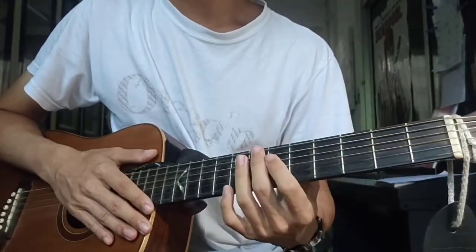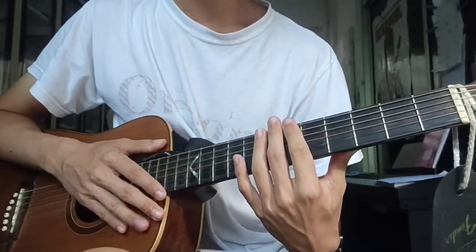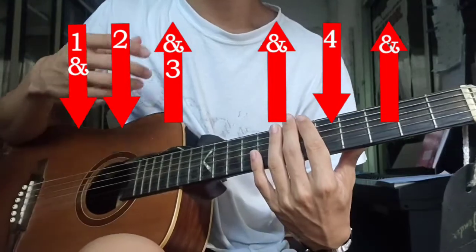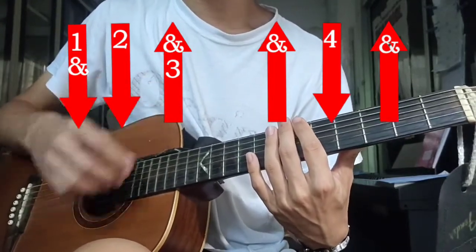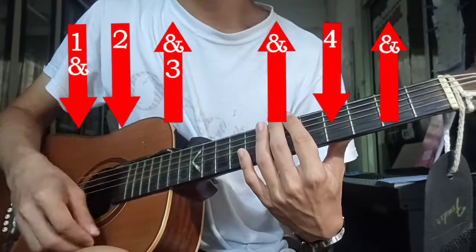For the chorus, we play each chord for 4 counts. So our strumming pattern is down, down, up, up, down, up. Down, down, up, up, down, up.